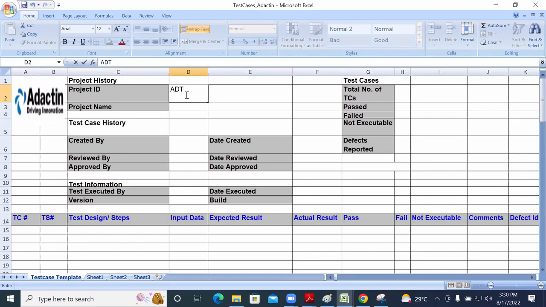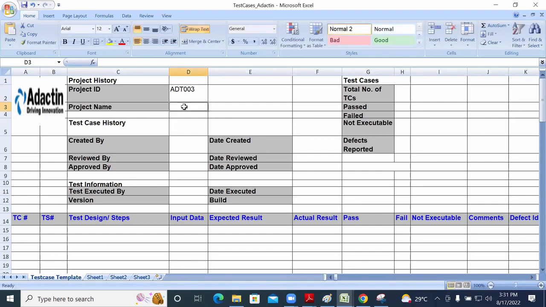Refer to your notebook, guys. ADT 003. We are working with the same project, so we provide the same project ID: ADT in capital letters, followed by 003.